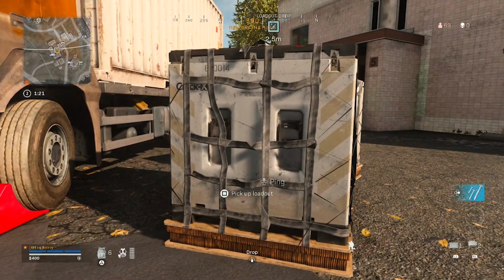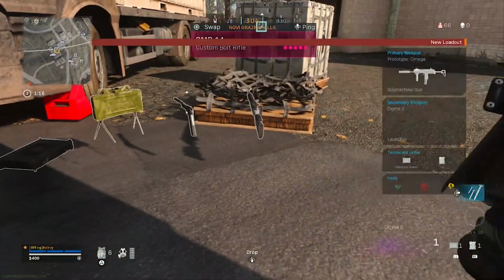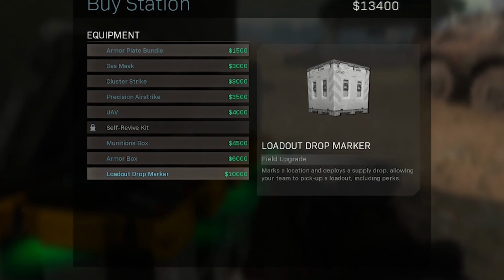But this then leads me to the next thing you should study, which is the shop. Having a good knowledge of the shop is a great tool to have. So you can look on the screen. Here is a shop, and you can see the prices for normal Warzone.